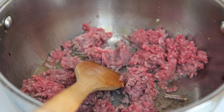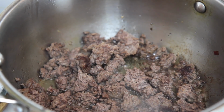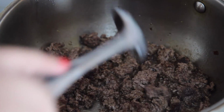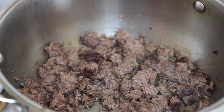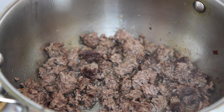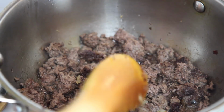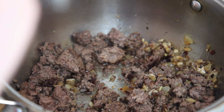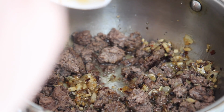Now this is one of those weeknight recipes where I just experiment with a bunch of different ingredients. This is not a classic stuffed bell pepper recipe. I definitely encourage you to experiment with different ingredients. You'll definitely surprise yourself. All right, so I added the delicious caramelized onion and garlic mixture back into the pan.